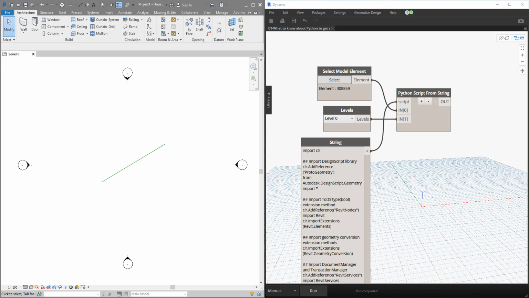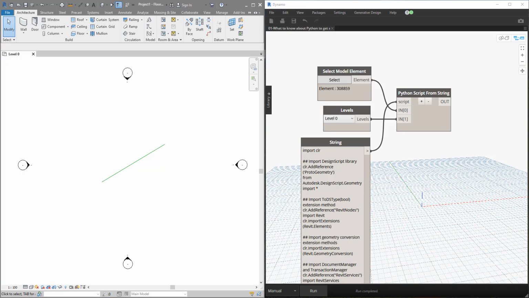Now, of course, there are a lot more topics in learning and mastering Python, but the good thing is you don't need to know everything about Python to make the best use of it in Dynamo. That's why I'm showing today all the Python components and commands that I have to use after years of using Dynamo to get many different tasks done.